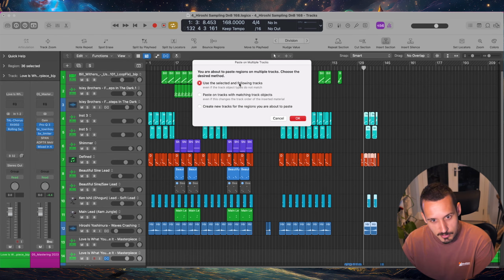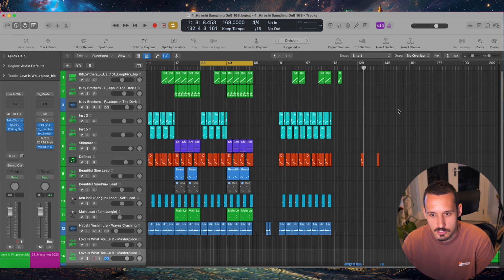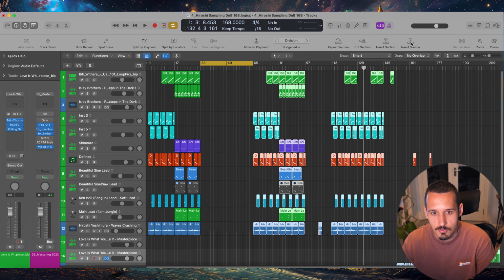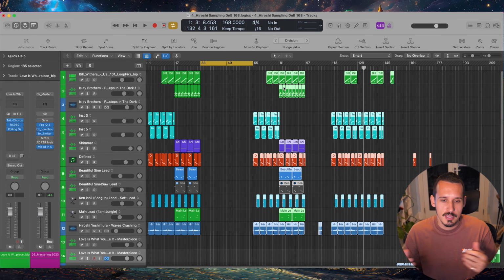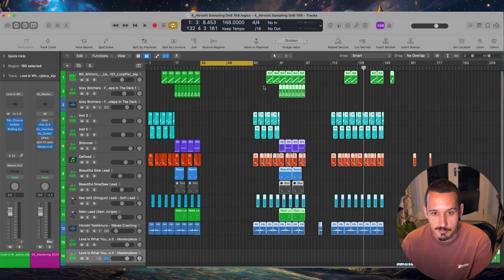cancel. Sometimes if you click OK and you're in a really big project, you can't then press Command Z to go back. It's also got these sections almost selected, so let's just undo that again. And if you press it again, see now it's worked properly. So I'm not sure if that's a bug or not with Logic, but it's a real dangerous thing to watch out for. So I'm glad that happened and I was able to show you that.